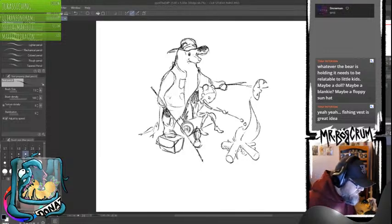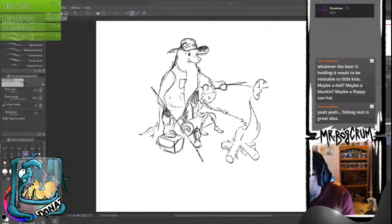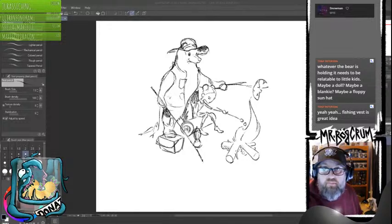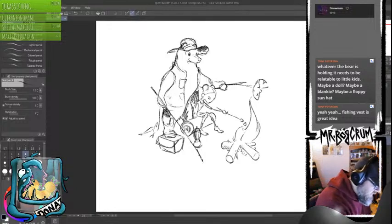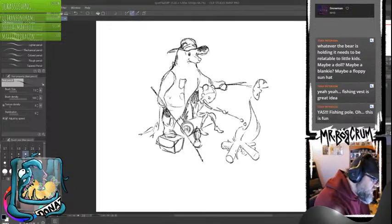The fishing vest. I'm actually gonna look one up though, because having never owned one, fishing vest. Seems legit. Oh yeah. Okay. Gotcha. It's one of those things that's like, this is why I look at things.